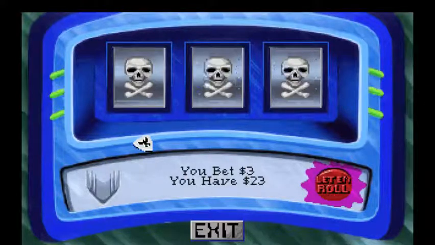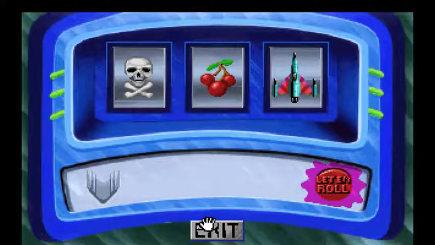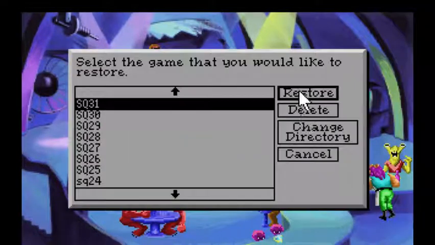Oh, death. Well, I didn't die, but it doesn't matter. I have to reset anyway. I need a ship. This game's not teaching me good lessons. Gamble your way. See, you can just always hit your restore point, right? Nope. There we go.